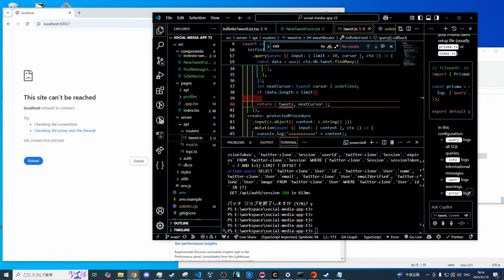We said limit +1, so if we asked for 10 things and we got back 11, well, that means that there are more things to get. So we have a next cursor. So let's actually set our next cursor.